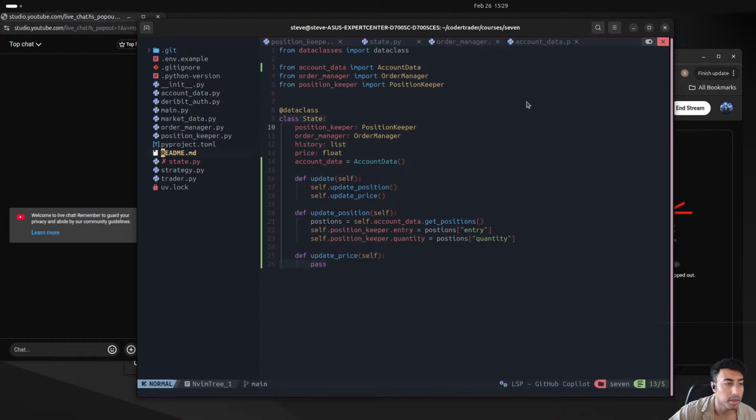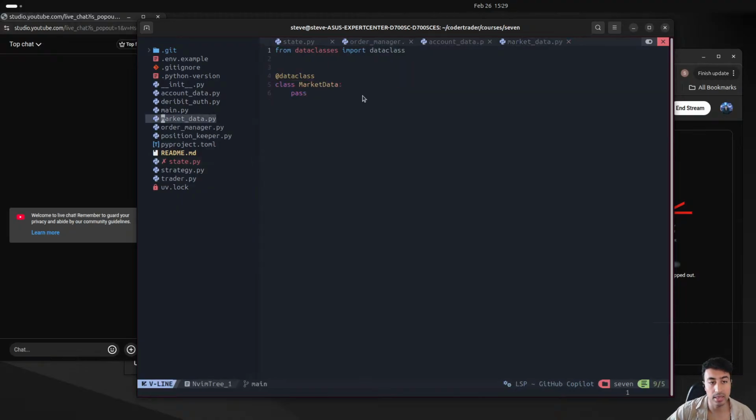If you recall from the last one, we built out our state, and now we want to think about getting price history and updating that. All the logic is going to be in this market data class. So let's do it.